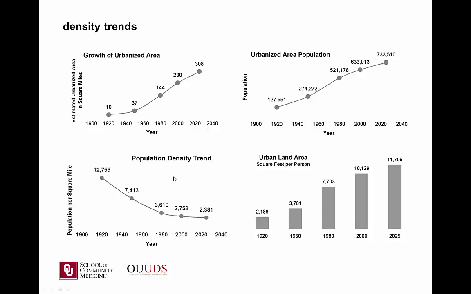Normalizing this data, however, shows that the rate of population growth has not kept pace with the increase in land area. Hence, population density has nosedived from 12,700 persons per square mile to fewer than 2,800 persons per square mile, which means a family of 4 now occupies over an acre of urban land. We have truly realized Frank Lloyd Wright's vision of a broad-acre city.